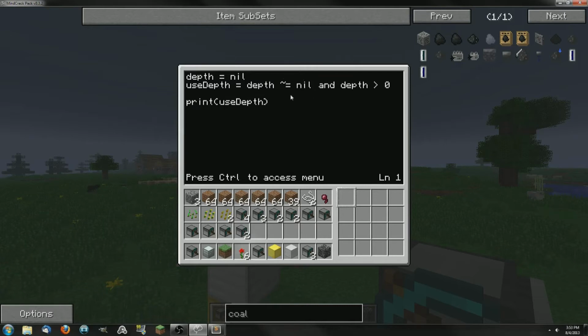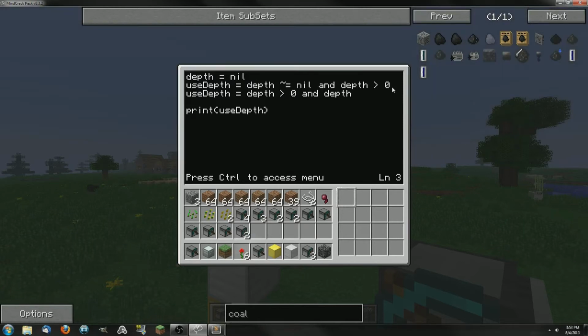If you compare it to nil first, not in the second part of the and, so if we flip this around, if we said something like use depth equals depth greater than 0 and depth not equal to nil. So if you did this, you're going to get an error because it's going to check that first condition first.